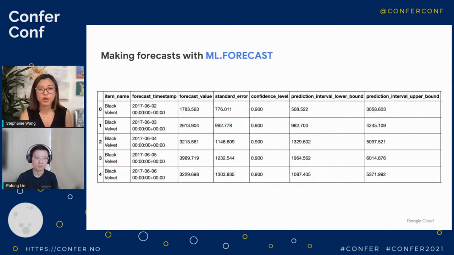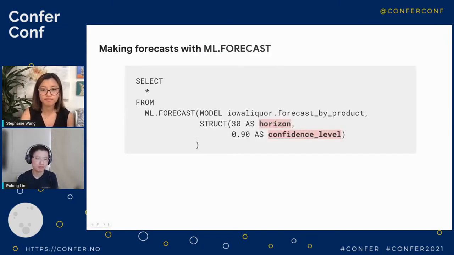That's great. So we train the model, and now we're ready to use it to make a demand forecast for future dates. This is how the tabular data will look once the forecast is made using BigQuery ML. Although this is only showing Black Velvet for 5 days, the full forecast results are going to be there for each type of liquor for however many days you specify. Over here, we specify 30 days, and we'll see that very quickly.